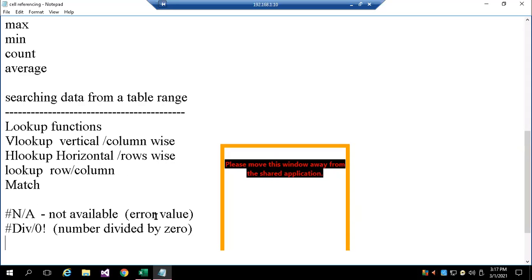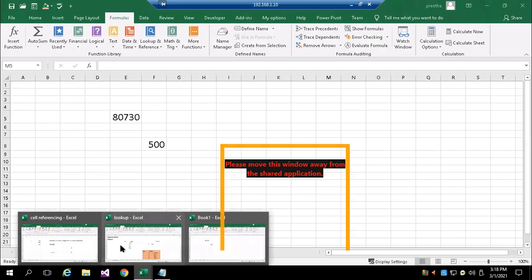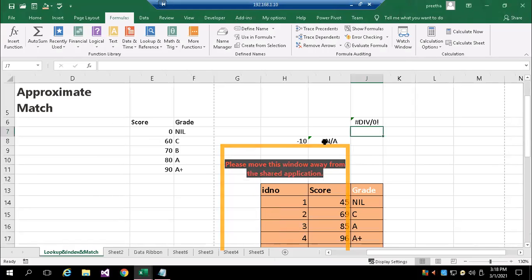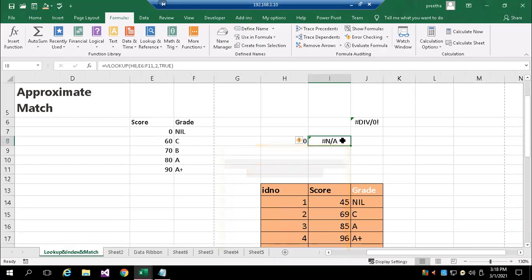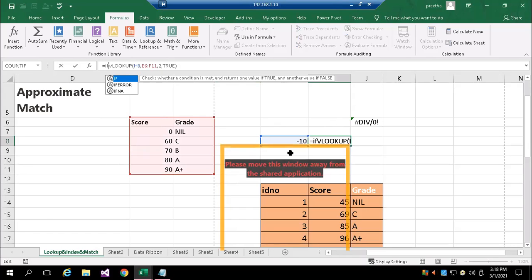If you don't want this, or if you want to solve this, there are some ways you can solve it. If I give a value and your ID number is not in the table, then I'll get #N/A, that means not available. So I can put this inside another function, which is IFERROR. There is a function called IFERROR.